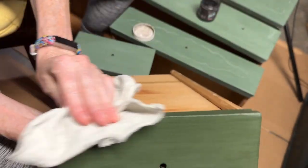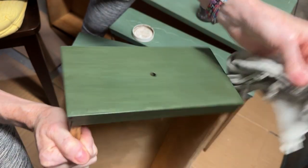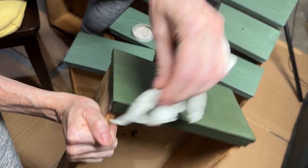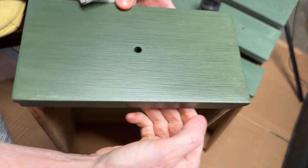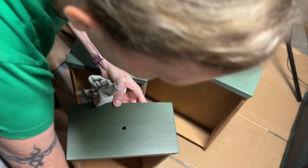And you can wipe it back a lot. You can wipe it back a little. You can add more wax in areas. And all of this will help manipulate what you get on there. I'm gonna add a little bit more here on the top.